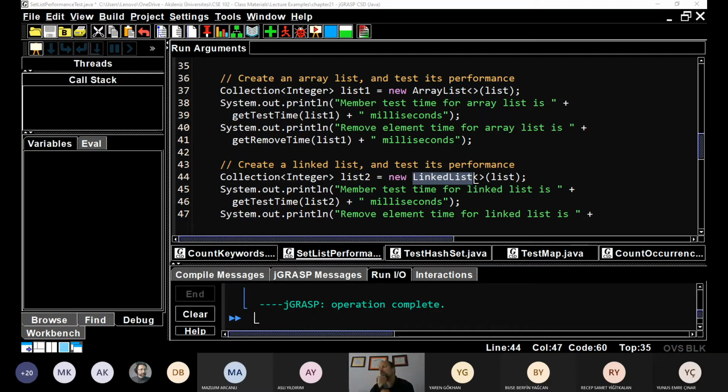Right, well, they all have the same number of items. They all have 50,000. So we got somebody saying array list is going to be the fastest and linked list is the slowest.